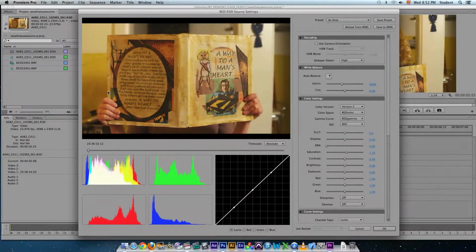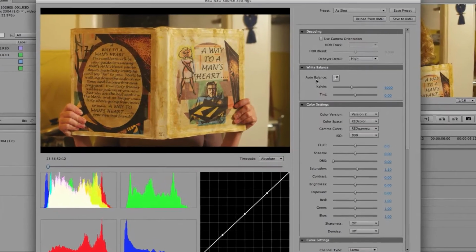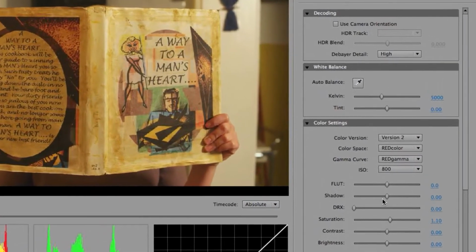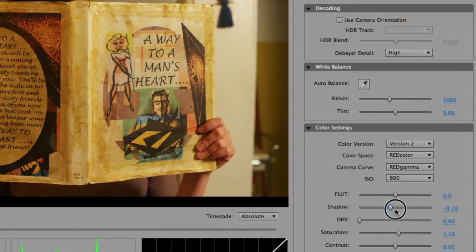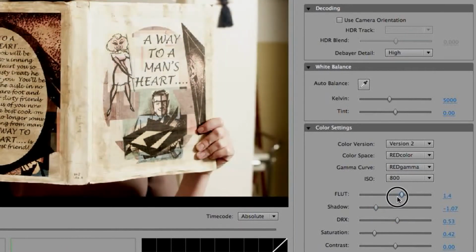And what I have here is access to all the information that was shot. So I can change all this stuff, and this isn't adding color to it. This is actually the color information that was taken when the image was shot.